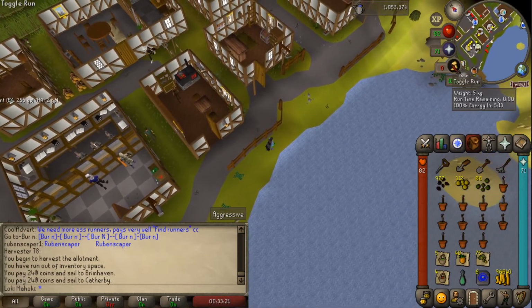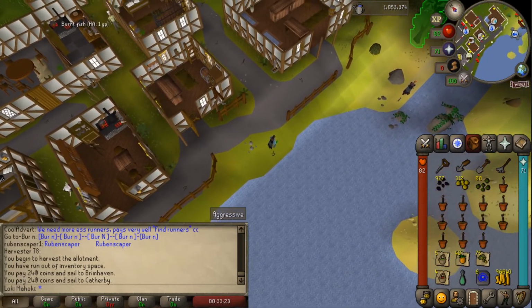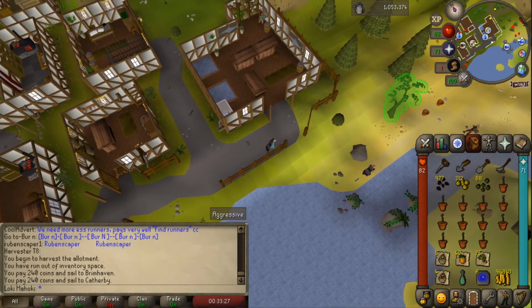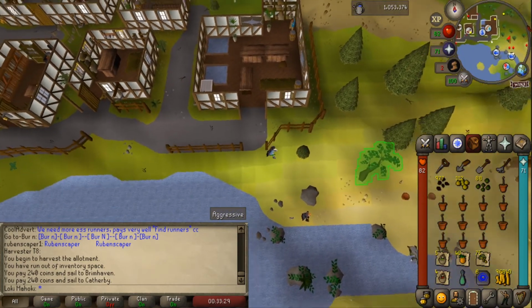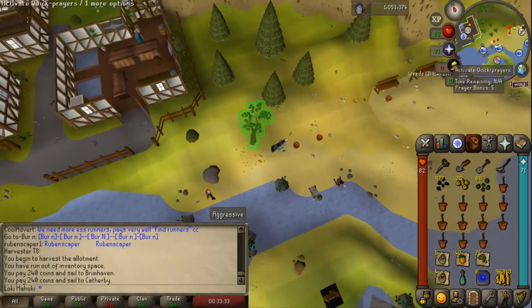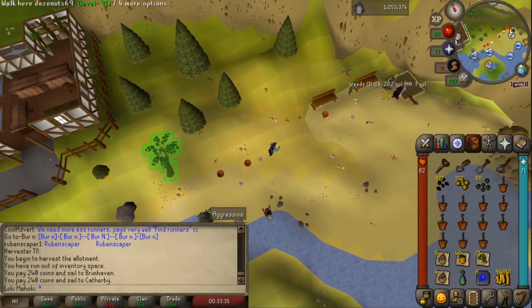And if you are running low on run energy like I am, it is important to note that once you go back to your house, or you go to someone else's house at the house party world, we're going to be taking a drink at the rejuvenation pool, so that we can restore our run energy instantly without having to use anything like energy potions.